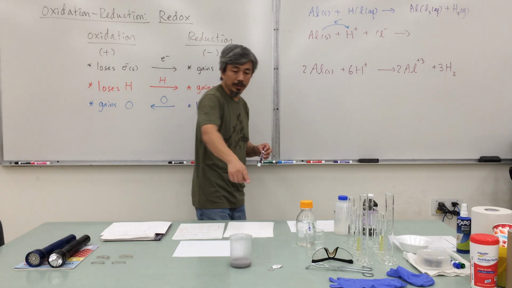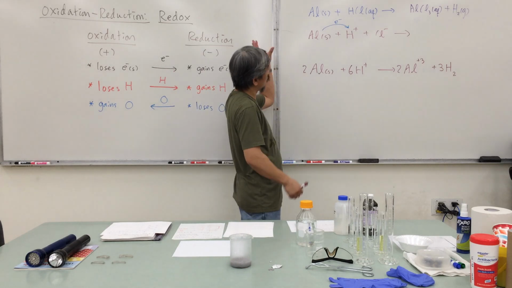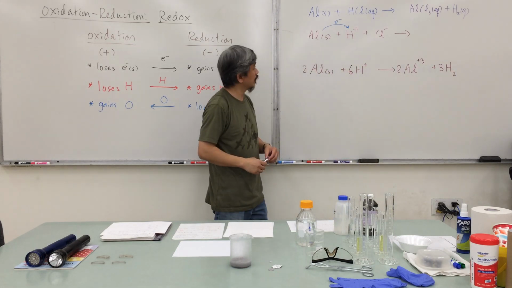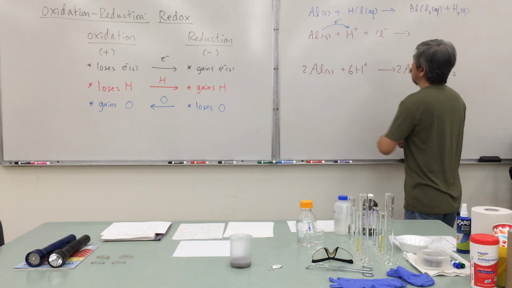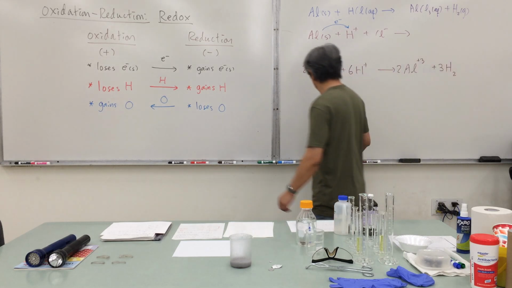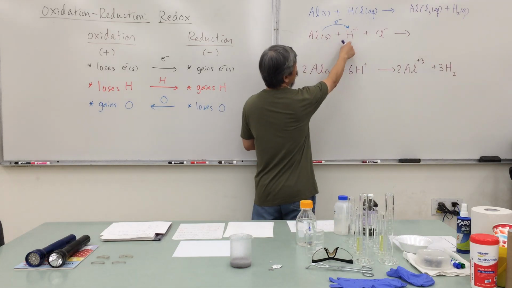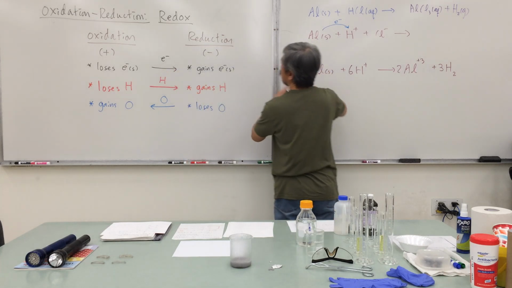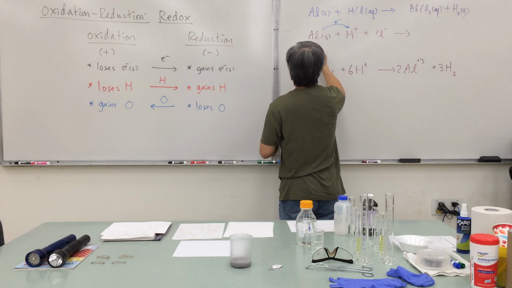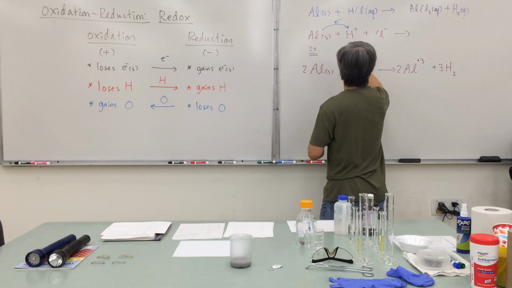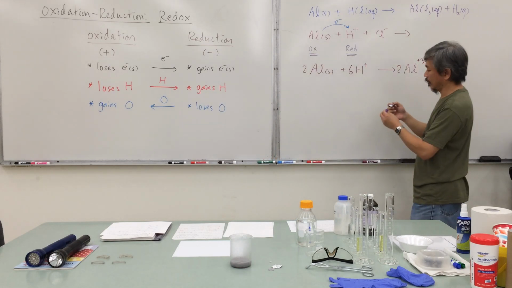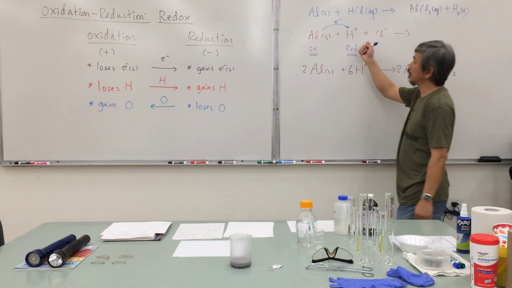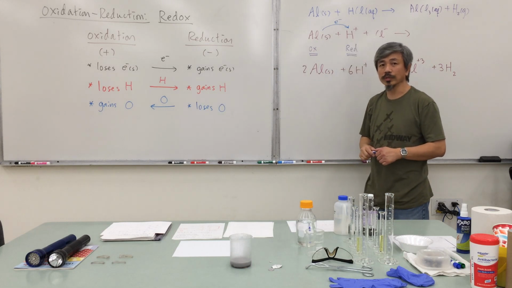You can really see the activity going now. Now this is really rapidly occurring, basically giving you a whole lot of hydrogen gas on the other side. All right, so in this case, which one is which? What is going on? Well, because the electron is being transferred from the aluminum over to the hydrogen, the aluminum is losing the electron. That means that this is now being oxidized. This is being reduced. So the hydrogen is actually gaining the electron. It is acting as the oxidizing agent in this situation.